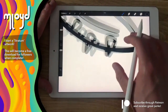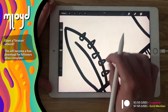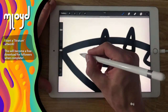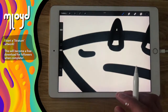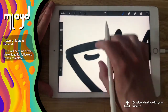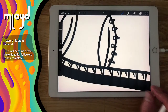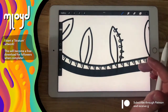I like to vary it up a little, but often I do half the stream illustration, then half the stream coloring in, especially in my doodle blob stream. If you've never seen one of those, I was going to do those every Friday. I'm thinking of making it every Saturday actually, because I'm struggling to be available on Fridays. Everything seems to happen on Fridays with me, so I might change my schedule and make these doodle blob streams every Saturday.